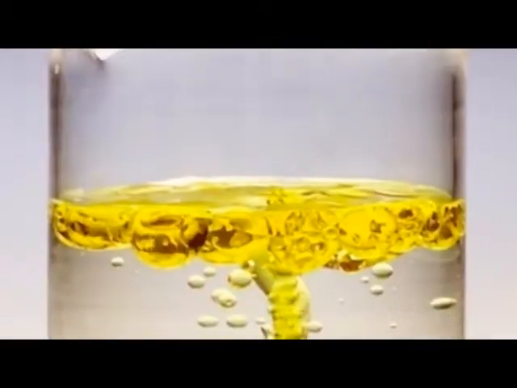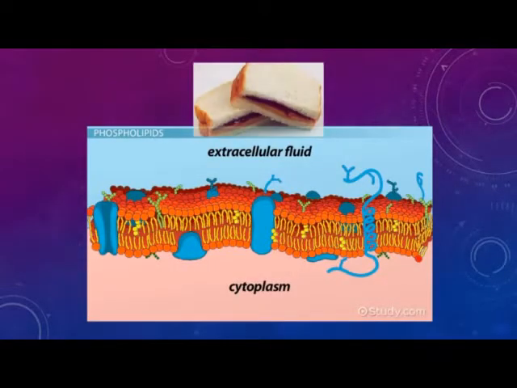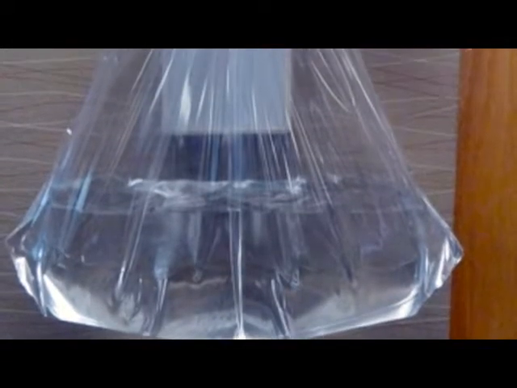A membrane is essentially an oily layer. You can think of a membrane as a peanut butter sandwich. The outer 2 layers of the sandwich are bread. Bread mixes with water, it likes to soak up the water. But the middle layer is peanut butter. It's oily, it's fatty, it doesn't mix with water. So the oiliness of a membrane prevents water from going through it.